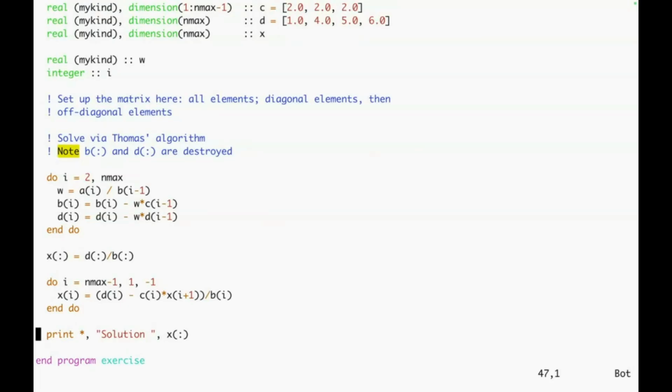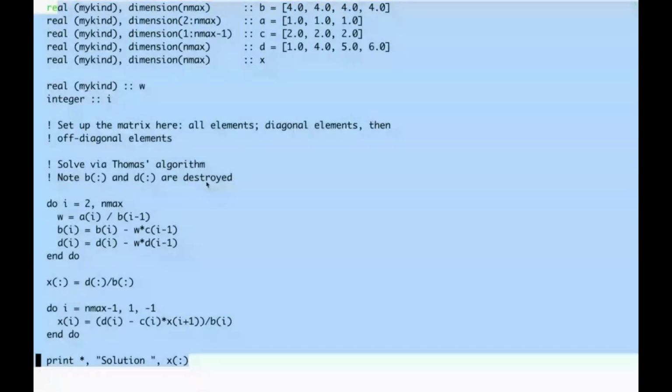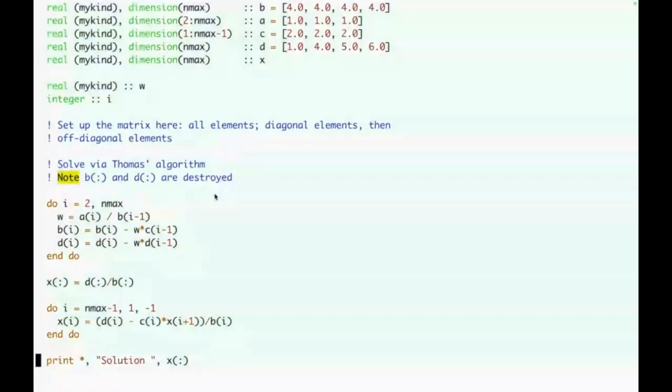If everyone can perhaps just try themselves to take all of the workings here, all of this, and try to put it into its own subroutine in a module. So you don't have to worry about what this is actually doing.